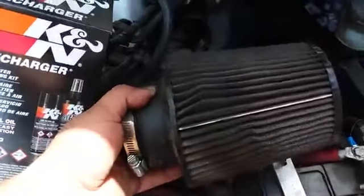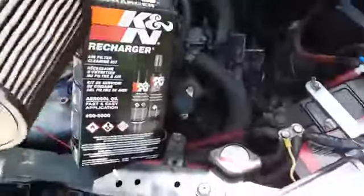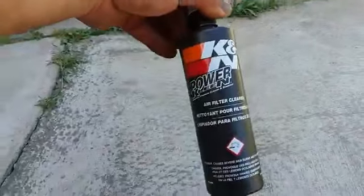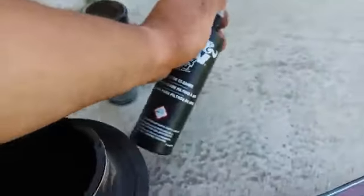All right, today we're going to clean this K&N air filter with this K&N recharge kit. Let's go ahead and bring it over here. First thing we're going to do is open up the recharge kit. It comes with this nifty clean spray and the oil. So first what we're going to do is soak it up with the cleaner.